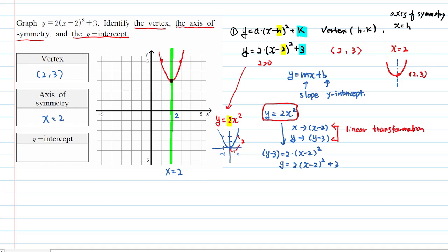Now the y-intercept, yeah, plain and simple. Unlike the standard form, here it's hard to identify the y-intercept right away. So what we'll do is we plug in 0. This notation means f of 0, okay? So we're trying to figure out the y value when x is equal to 0. So 2 times (0 minus 2) squared plus 3. So we get 2 times 4, that's 8, plus 3, that's 11. That kind of makes sense because the vertex is at 3, so this is way up there. So the y-intercept is 11.